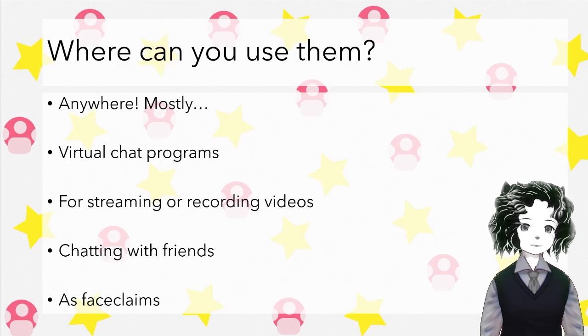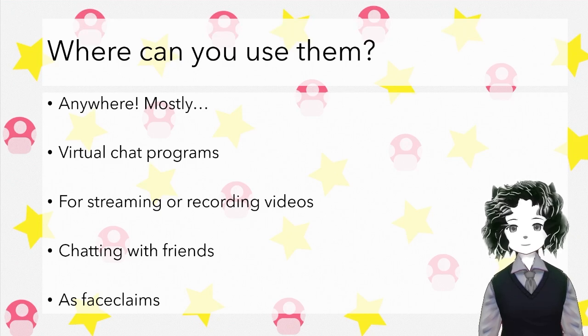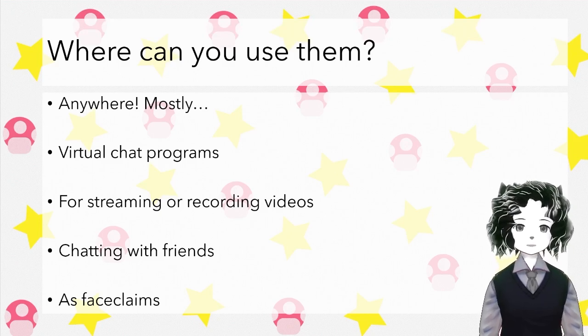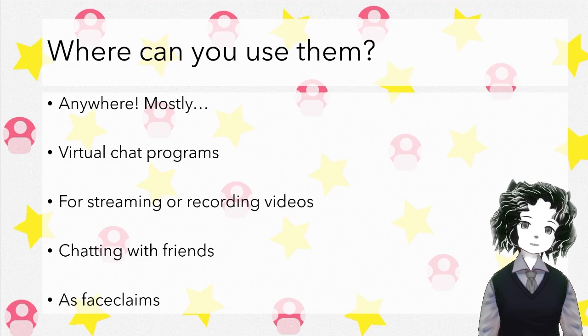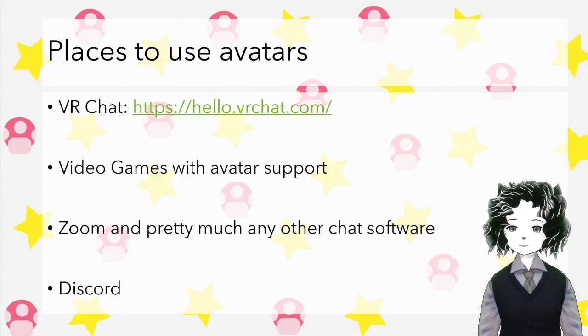So where can you even use them? Pretty much everywhere. I mean, not IRL, obviously, but any virtual chat program you can use these avatars, so you can download your avatar into them and look like the way that you actually look. For streaming or recording, which is what we're doing right now, chatting with friends, and you can also use them as face claims. There are a lot of other programs that help you make a face claim, or I know some people use pictures online. But some of these programs might help you make something that is more original, or that looks more like yourself, because you're able to make it directly.